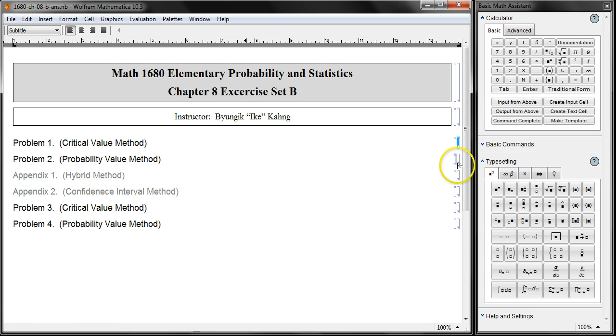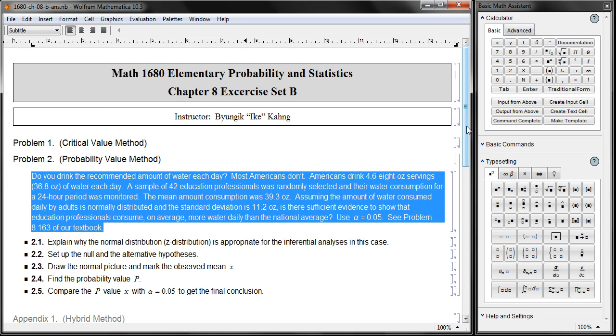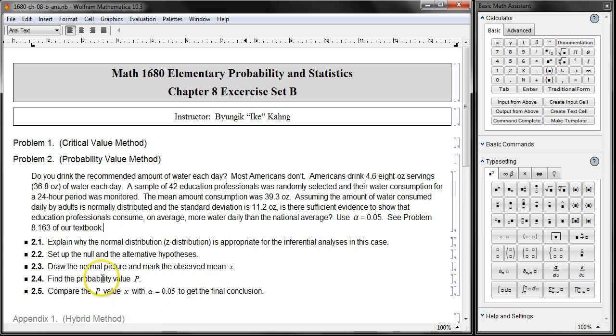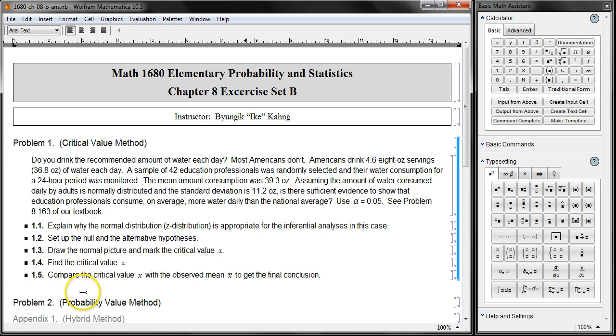Compare that with that of problem 2. They are exactly the same. In short, problem 1 and 2 are identical, except, of course, the subpart here, 2.1 through 2.5 here. You can use these sub-problems as a guidance to solve a single problem. Or you can use 1.1 through 1.5 as a step-by-step process to solve this single problem.